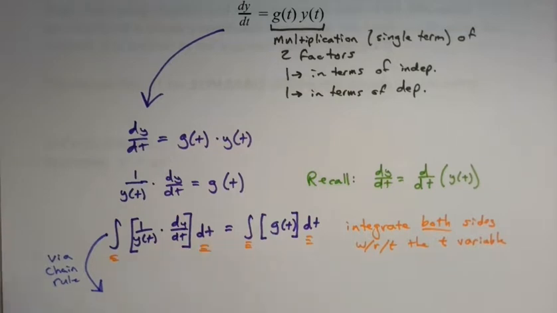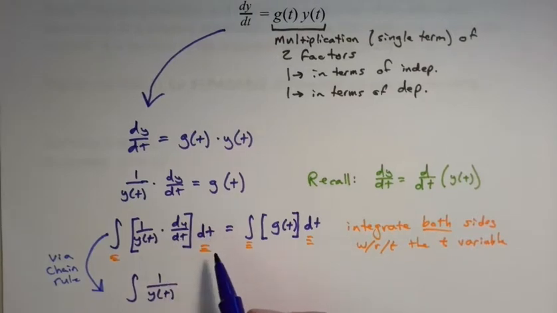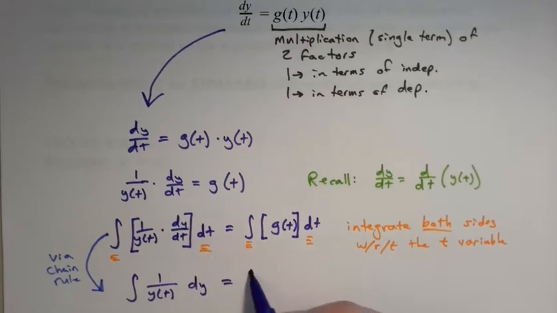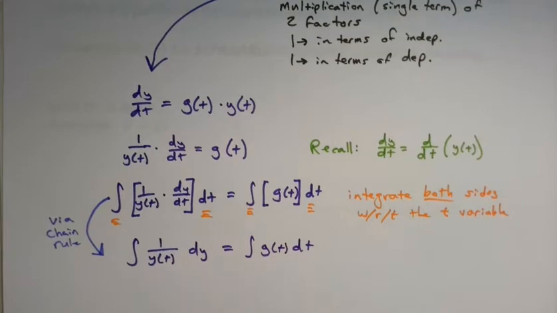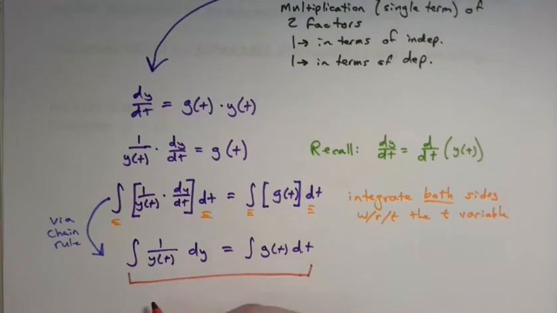What we wind up with on the left-hand side, through the chain rule, becomes the integral of 1 over y of t times dt, and the dt's kind of blow up, taking the derivative and then integrating with respect to the same variable. They sort of undo each other, and you're left with this, which is exactly what we jumped to. That was the conclusion that we jumped to. Now, it turns out this method always works for a separable differential equation.